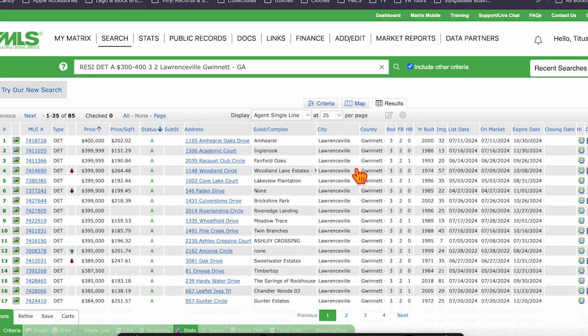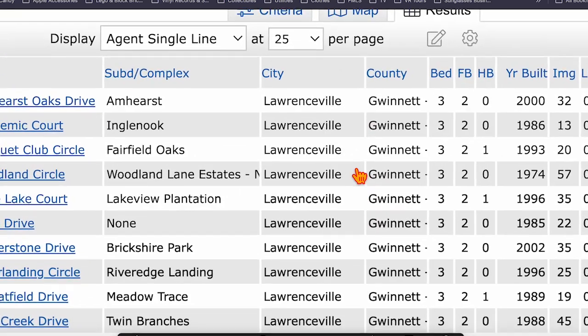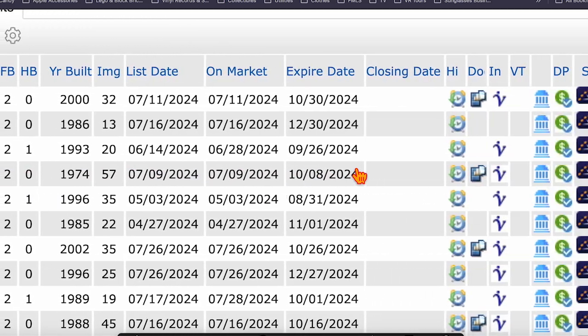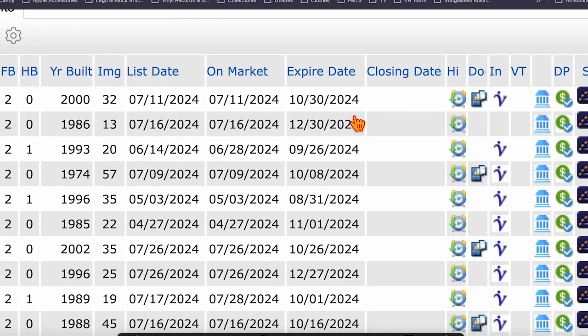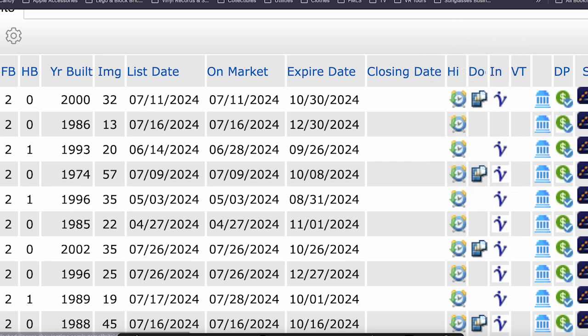And when I get into my results, I'm going to zoom in a little bit here and scroll all the way over to the far right-hand side. When I get to the far right-hand side, you'll notice all these little icons are over here. And they all mean something different. The little alarm clock, which is the very first icon, is the history of the home. Every time the house has been listed, it keeps track of the history of that house. Every time it goes on the market, comes off, goes back on again, when it's sold, if it's pending, it's all going to be here in the listing history.